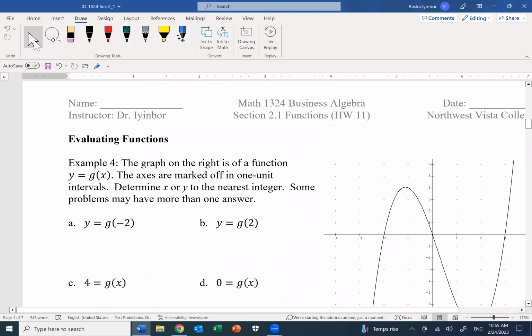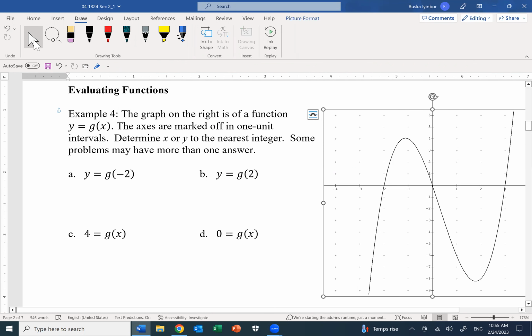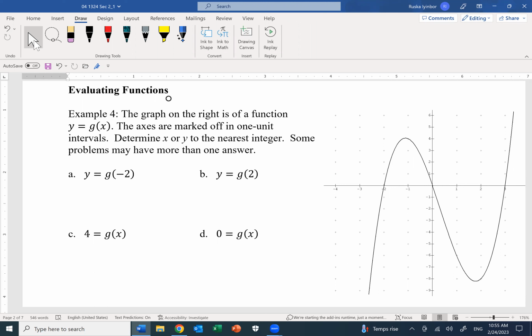How do you evaluate a function? You have different ways to represent a function. One way is a list of pairs, like coordinates. Another way is the little diagram we just saw. We also have the equation of a function, and the graph of a function. The example here is in this graph, on the right side of the screen. This is the graph of the function, and this is the functional notation, g of x. G of x means we have a function, and g of x represents the y coordinate.